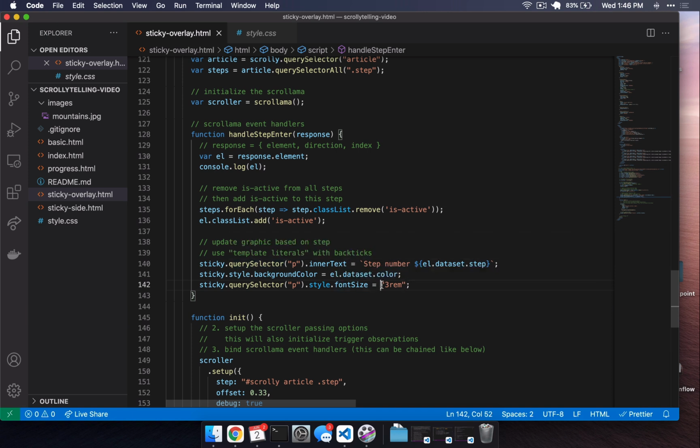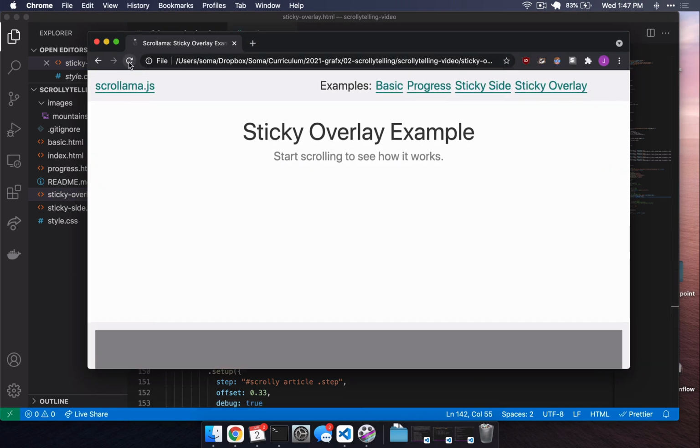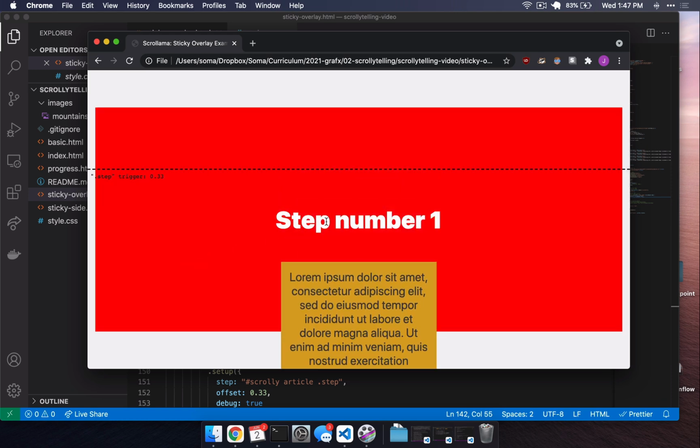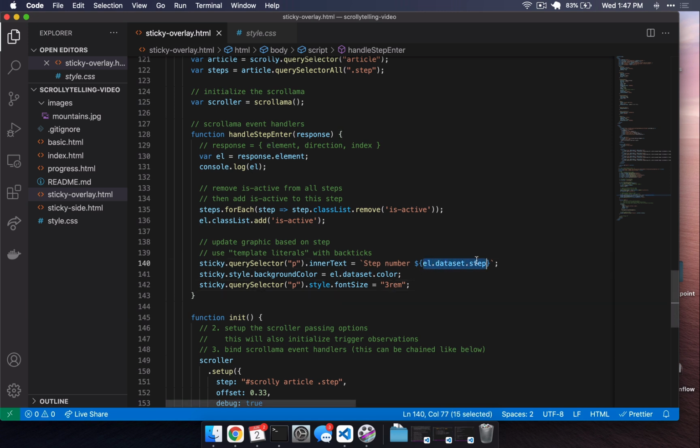So I always think it's best to set things to just like a static number first or a static color first. Test to make sure that code works, and then adjust this here. So what we're going to do, refresh. As we fire that event, bam, the text has now gotten small. What I want to do is use L.dataset.step as a fill in the blanks here. So instead of 3 pixels or 3 REMs or 9 REMs, I'm going to say, let's do a fill in the blank with L.dataset.step. So it'll be 1 REM, 2 REMs, 3 REMs, getting bigger every time.